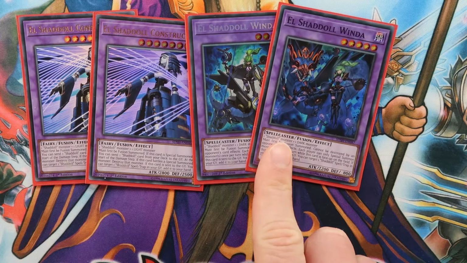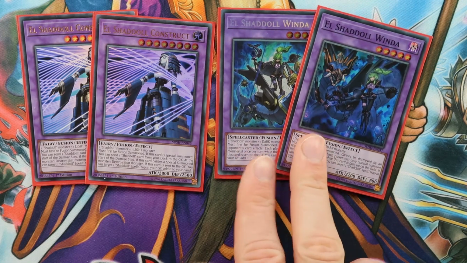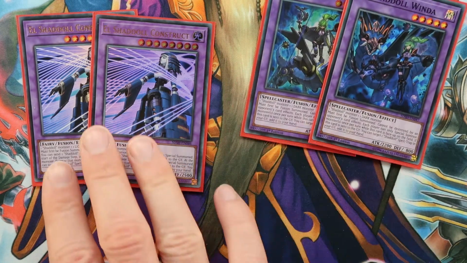2 Shaddoll Winda, because this is the worst card for your opponent. It doesn't let your opponent special summon more than once per turn. Yes, I use the 2 different artworks just for fun.